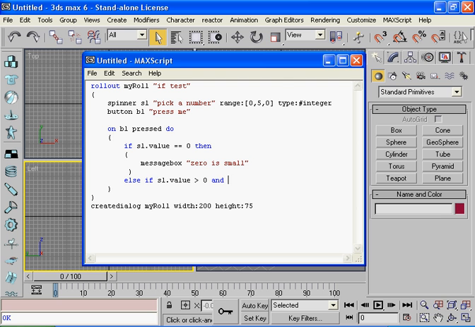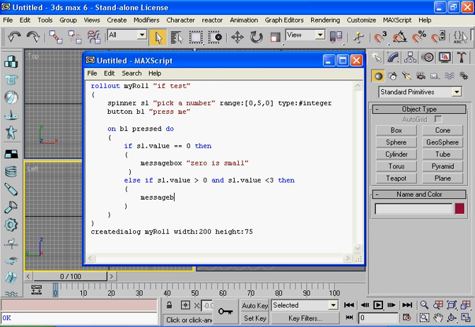So what we're going to say here is else if spinner 1, the value of spinner 1 is greater than 0 and the value of spinner 1 is less than 3, then execute the following block of code. Okay, and we'll just do a message box saying and test. So just something that we know what it is.